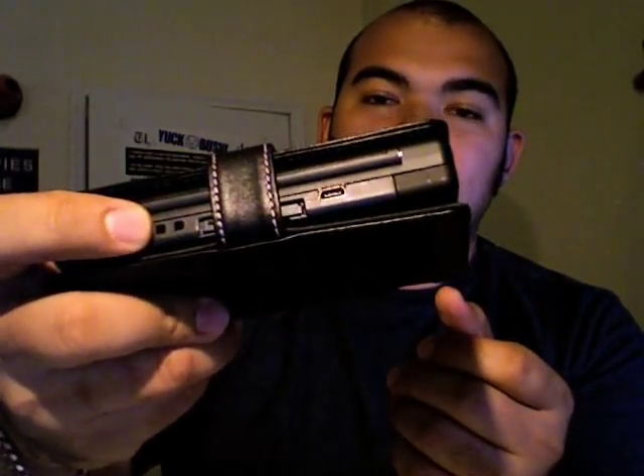One thing that would be nice to have on this is just a built-in leather hand strap, or an option for a carabiner to clip on the inside of your bag so it isn't moving around as much. Just some sort of wrist strap so that when you are playing it, you have that extra sense of security knowing it's not going to fall out of your hand. But you could probably just use a lanyard for that.